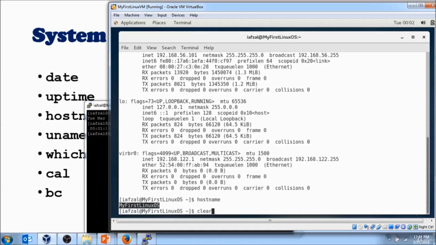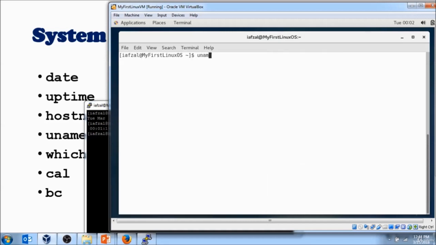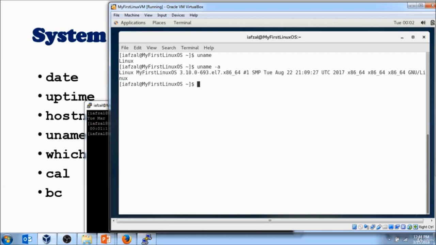You clear the screen. The next one, we have uname. When you type uname, it will tell you it's a Linux machine. You do need to run this command because sometimes in an environment you have Linux, you have Solaris, you have AIX, many different Linux Unix flavors. So it's good to run uname. If you want to know more details about uname, you type uname -a. It will give you a lot more detail than just Linux.